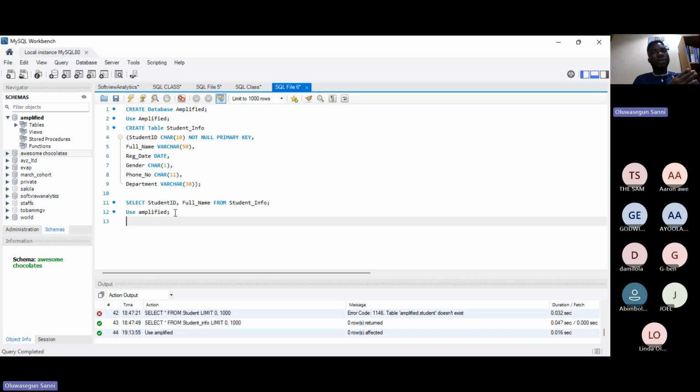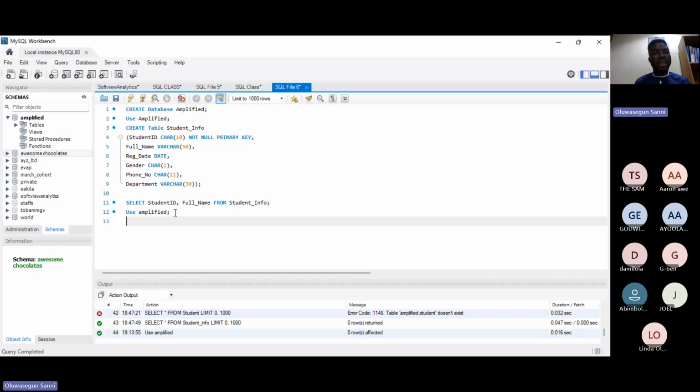We select columns from tables because the arrangement is that we have a database, we have as many tables as possible in that database, and each of the tables is made of several columns. So if you want to retrieve information, you can only retrieve it from the columns of the table. So we always say select column from table. That's how the syntax is arranged.